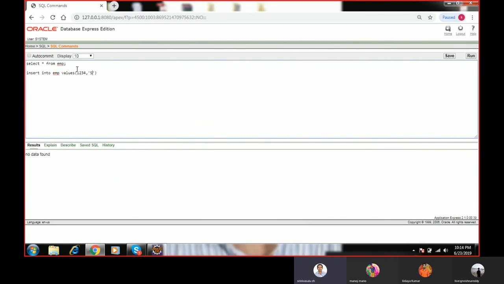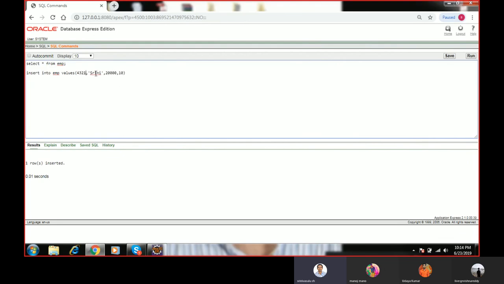For name I'm passing Srini, and salary, and department number 10. So run it. One row inserted.